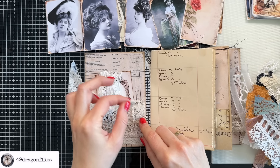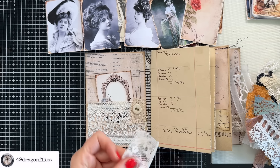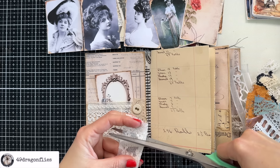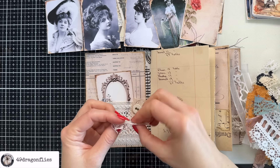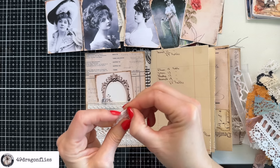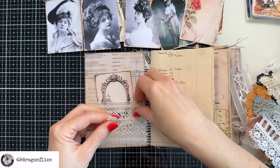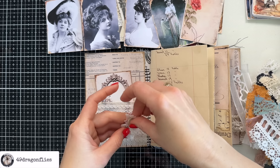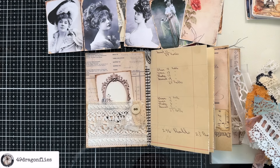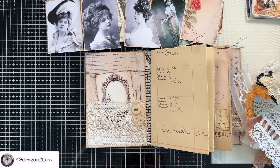I know I want a pocket here in the front and I want this to be lace. I have my little drawer here of lace — this is pretty much all I have except for the lace scrap jar. I think this one here actually has a pretty good width. This is one of my newest ones that I bought at a small flea market outside of Vienna — I think it's very, very pretty, and I have quite a lot of it. I think it has a great size for making a pocket.